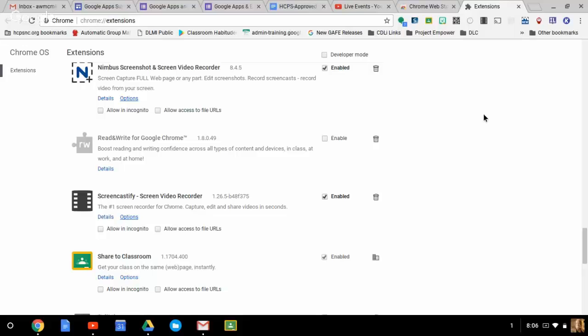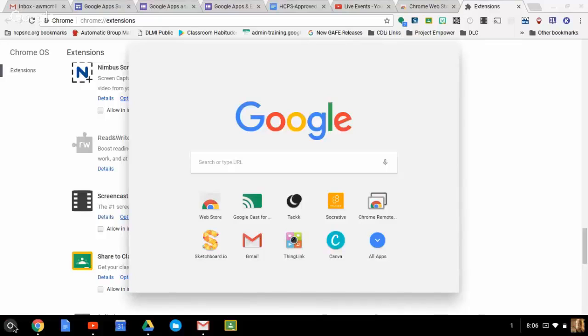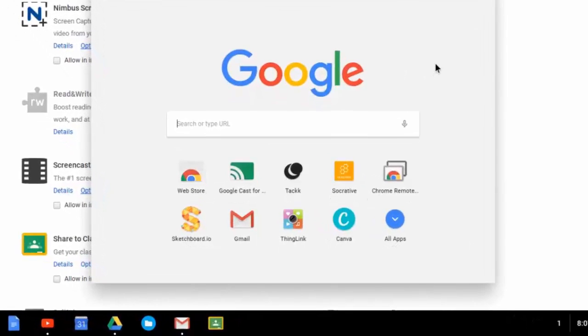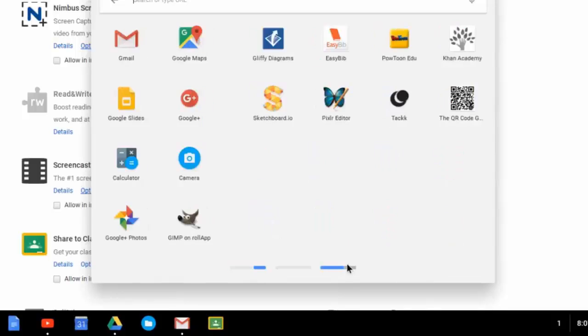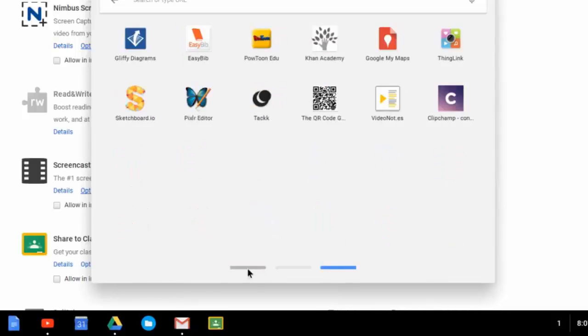So we talked about removing extensions. We also talked about removing apps. I do also want to show you a neat feature that you can use for apps, not extensions, because extensions are already quickly up at the top of your browser. But sometimes I'm somewhere else and I want to get to an app quickly, and I don't want to have to go to the app launcher and go to all apps and go to the third page of the apps. I want to just get to it quickly.